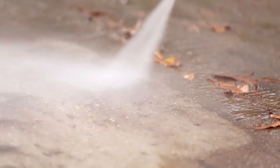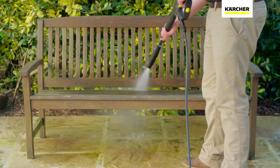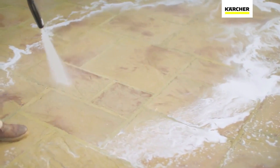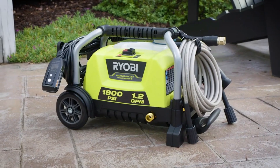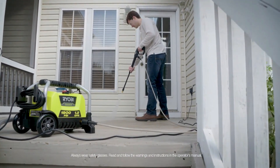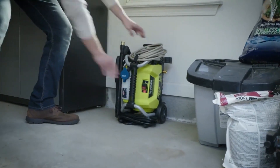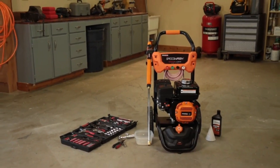A pressure washer is one of the most valuable power tools for homeowners. The machine quickly strips unsightly dirt and debris from a number of surfaces — mildew decks, dusty fences, grimy outdoor furniture and siding, stained driveways, and even muddy cars and boats — in just a few minutes, leaving behind an impressive like-new finish. To ensure you get the best pressure washer for your project, the experts at Home Vogue evaluated more than two dozen pressure washers, both gas and battery powered, on a wide range of surfaces, from patio pavers to garage doors. They assessed performance, ease of use, safety, and durability, combining lab-based findings with a thorough analysis of thousands of online reviews to come up with this roundup of winners.